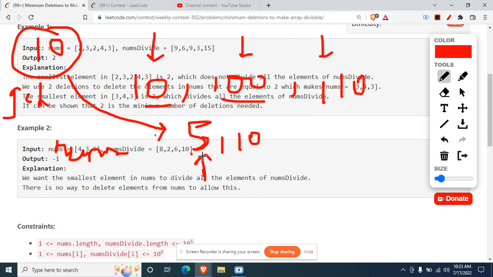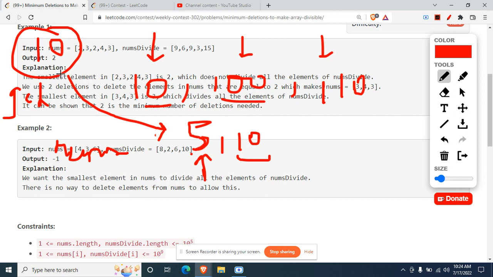And if you get that, you just have to store the minimum of it. That is, GCD is 10. So is 10 divisible by 5? Yes, it is. Okay, so you'll just take the minimum of it. So 10 also divides 10, 5 also divides 10, right? But you need to take the minimum of it.